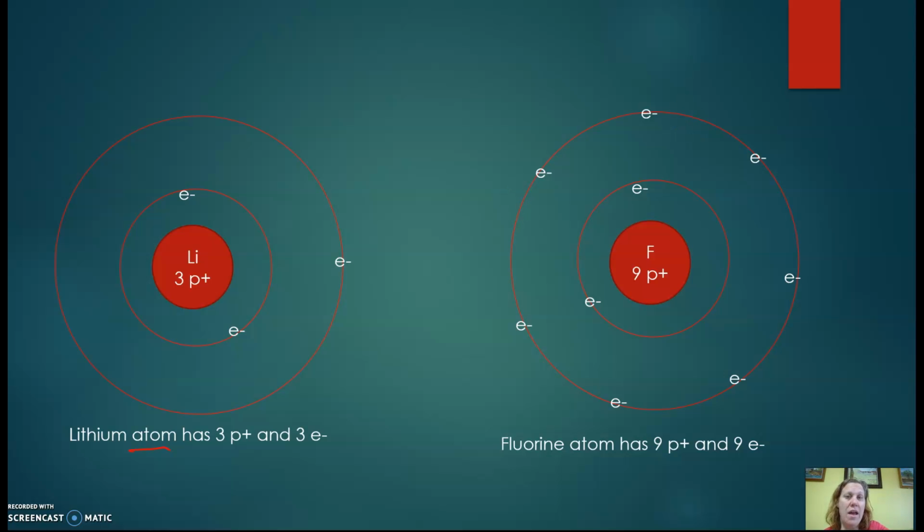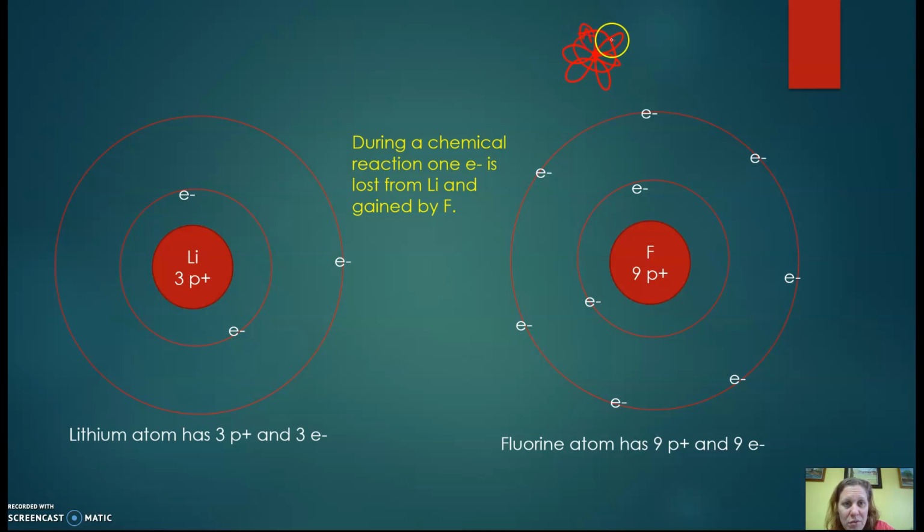So how do things become an ion? When these two things get near each other, in a chemical reaction, the reason why the shell model is used is that it's really convenient. Instead of having to draw that one of these electrons is in this shell and the other 5 are in these shells, shells are just convenient to draw. So what happens is this electron is lost from over here and it moves to fluorine.